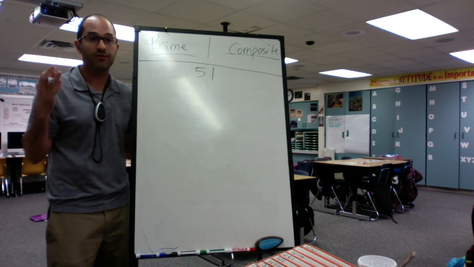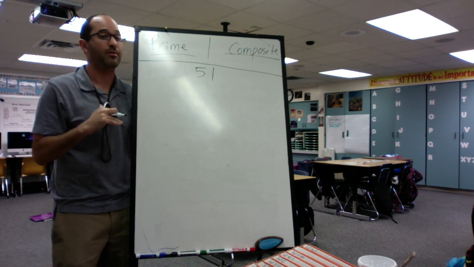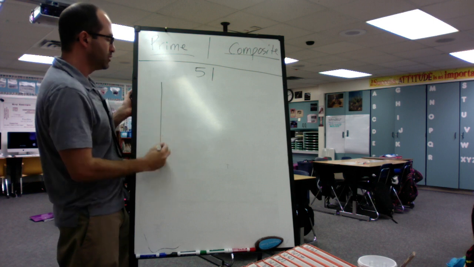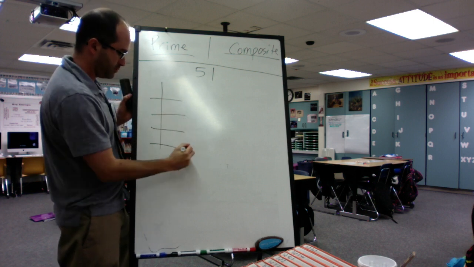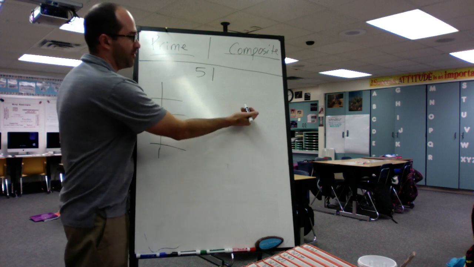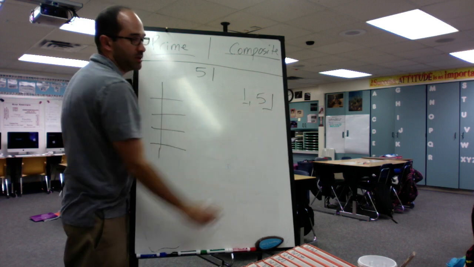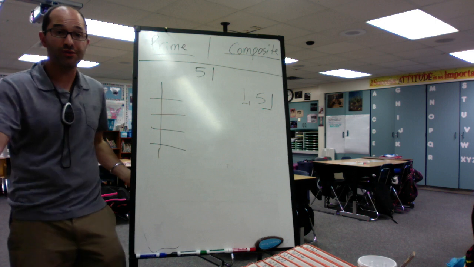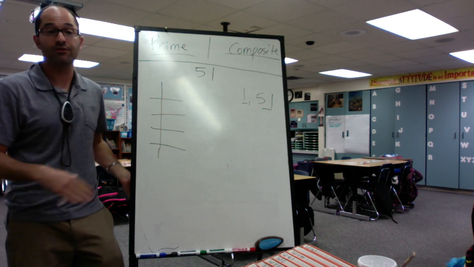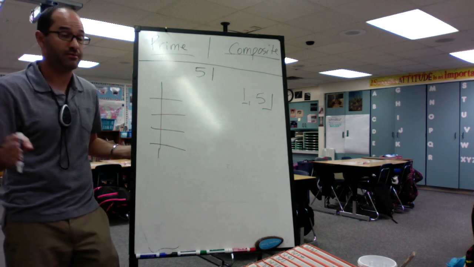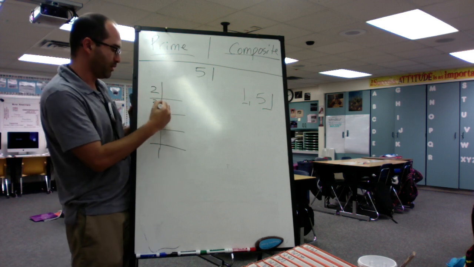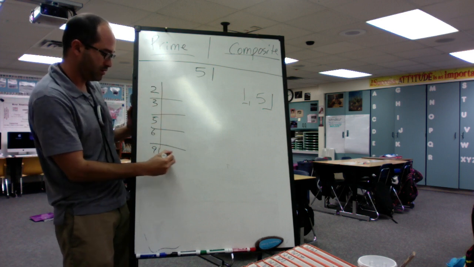I don't know the factors of 51 off the top of my head. I really don't. And I'm really good at math. So I'm going to use my rules of divisibility to help me. First, I know there's 1 and 51. So we have 2 factors at least. Let's see if there's any more. If those are the only 2 factors, it's prime. If there's more than 2 factors, it's composite.